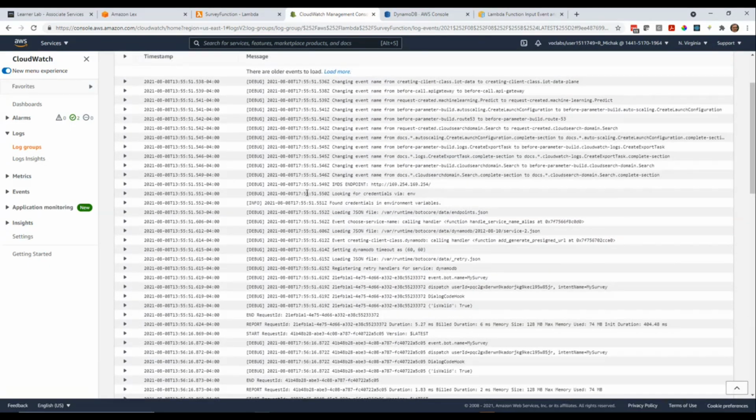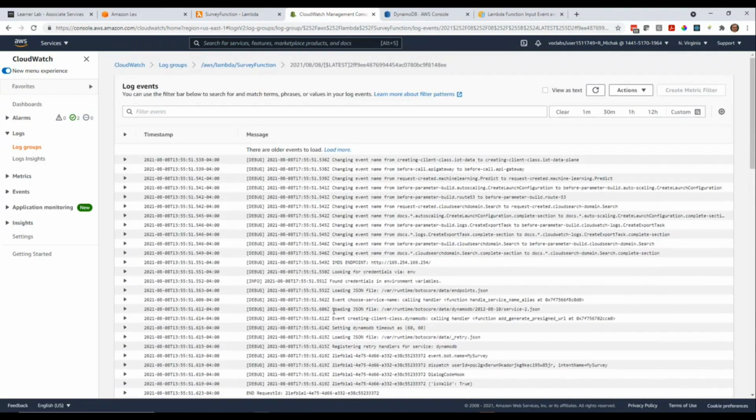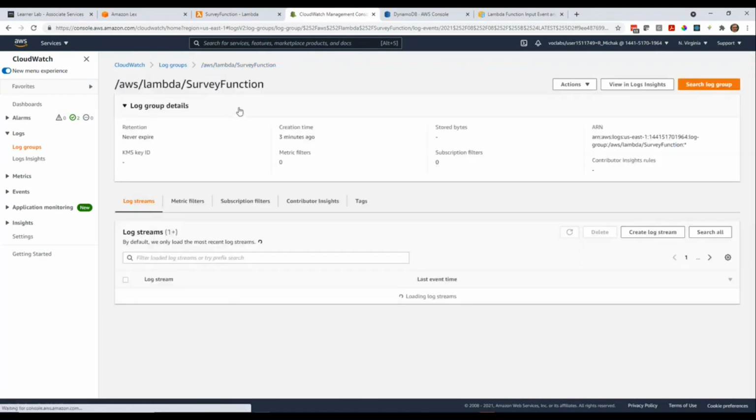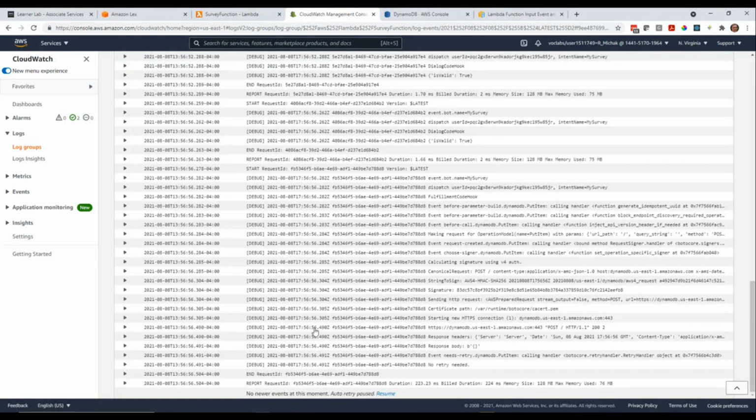When you're looking at the logs, you may scroll to the bottom, always get the latest one from the bottom, and then if you run it multiple times, you may have to go back here and you'll see additional log streams. Just click the one at the very top. Once you get in here, go to the bottom of the log, and that'll be the latest error messages that were being recorded. And that's it.